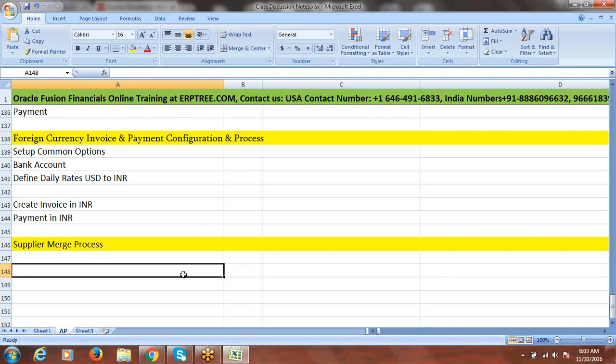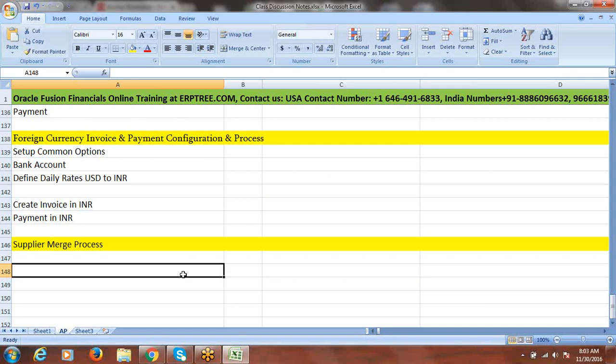If supplier is saying you process the payments to site 1 only instead of sending the payment to site 2, in that case in our books we have to maintain the record saying that the payment should be processed to supplier site 1. In that case also we'll be merging site 2 with site 1.